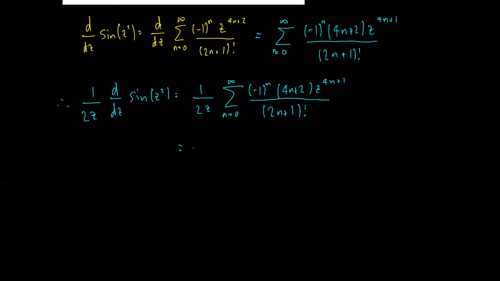So what happens here? The half I'll leave out the front, that's fine, n equals 0 to infinity, (-1)^n remains unchanged, the 4n+2 also remains unchanged, but the z^(4n+1) is now getting divided by z, so I have to subtract 1 of this, so I get z^(4n) over (2n+1) factorial.